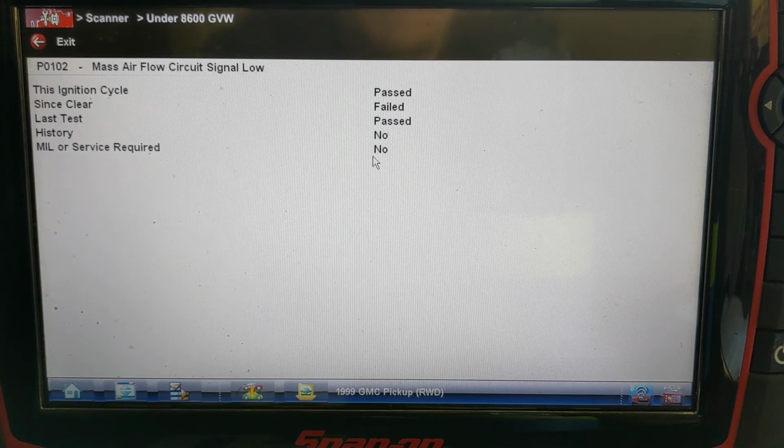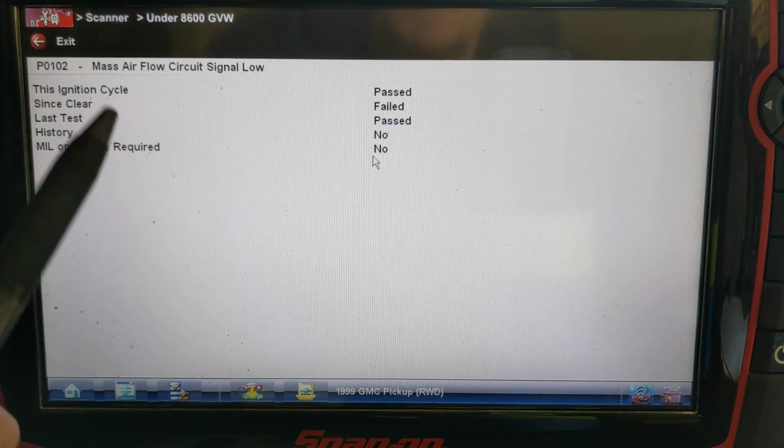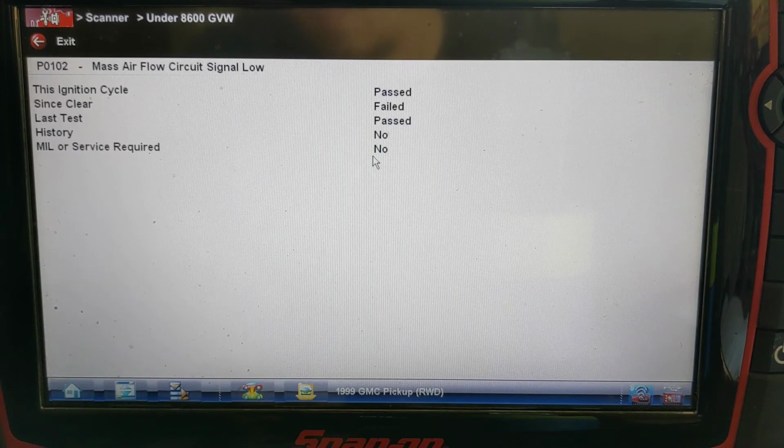But like I said, this comes in handy, especially if you're the type, after you put a part on, you clear the code and then go test drive it. Well, just because the light didn't come on in one trip doesn't really tell you anything. You may need 2 trips to run and pass that code to begin with, or maybe it did run and pass and you just don't know because the light coming on isn't really conclusive. So I would always go and pull this back up and 1, make sure that it ran, and 2, that it passed. So a little bit of extra information, as much information as we can get is always a good thing.